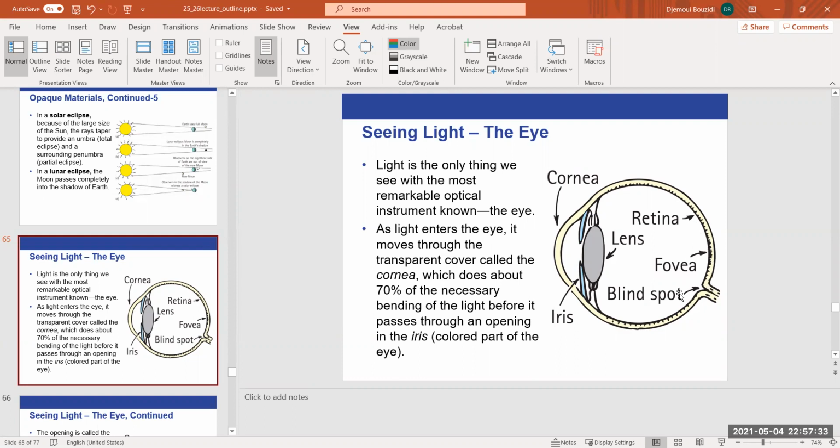Now in the retina, there are some cones, and there are the other ones, I forgot what they're called. One of them detects the intensity of the light, the other one detects the color of it, the frequency of it. Now, the image forms right in here, and because of the lens properties, the image is actually inverted. So if you're looking, for example, at an object that is upright like this one, the image that's going to be formed is going to be upside down.